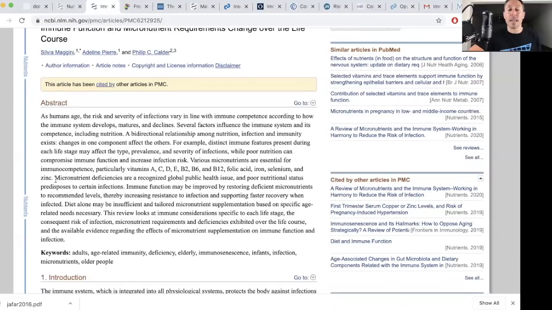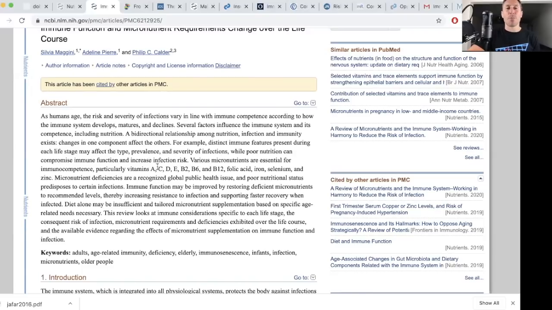This is an incomplete list, of course, but let's just talk about these in general quickly. Vitamin A, where do we get vitamin A from as humans? As I talk about in the book, if we want to get vitamin A from plants, we have to realize that every unit of betacarotene must be converted to retinol vitamin A, and that generally conversion rates are 1 to 21 for that conversion, meaning that we need 21 units of betacarotene to make one unit of retinol vitamin A. So if you see a vitamin A requirement on sweet potatoes, you have to divide that by 21 and make sure that you are getting enough vitamin A from plants to meet your vitamin A requirement.